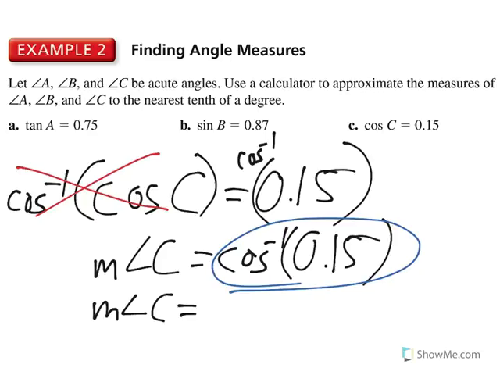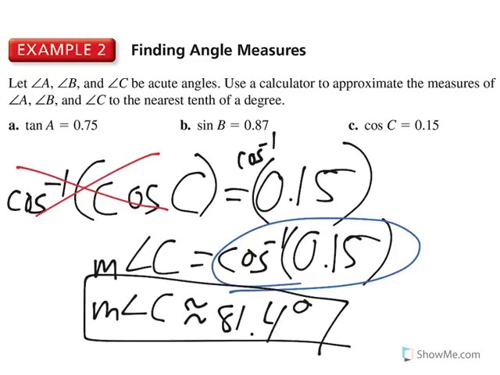And so, again, this one is approximate because it's not exact. So this will be approximately 81.4 degrees. And so this is a degree measure. A degree measure is going to have that degree, 81.4. It doesn't have a cosine. It doesn't have an inverse in there. Do not throw them randomly back in there.